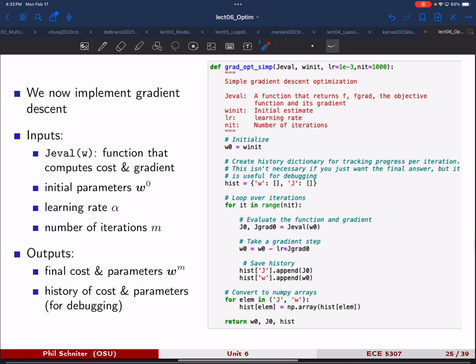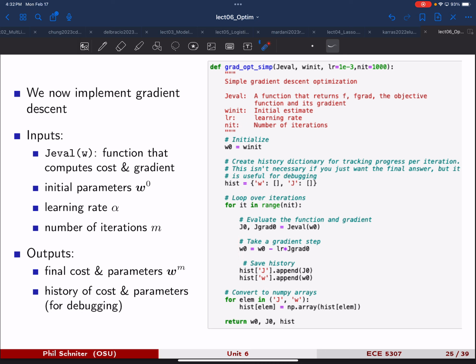And then in this function, basically we just initialize the main iteration variable W naught at our initialization W init. And then we have a for loop where it's really just 2 steps. Evaluate the cost and gradient at our current W naught, and then do an update of the old W naught minus the learning rate times the gradient equals the new W naught. So just sort of overwriting that W naught here. And really we're just iterating those 2 steps over and over again.